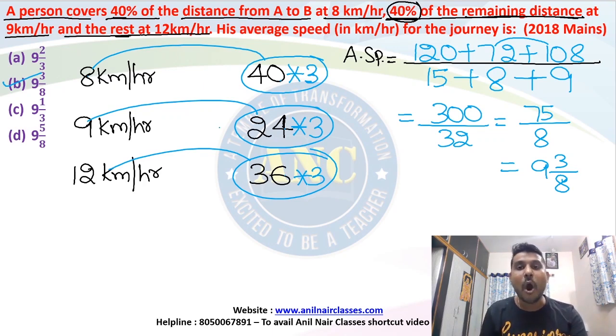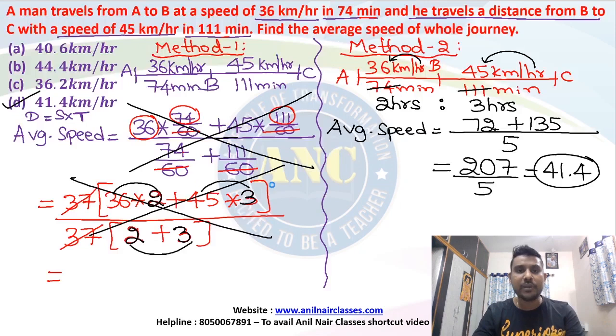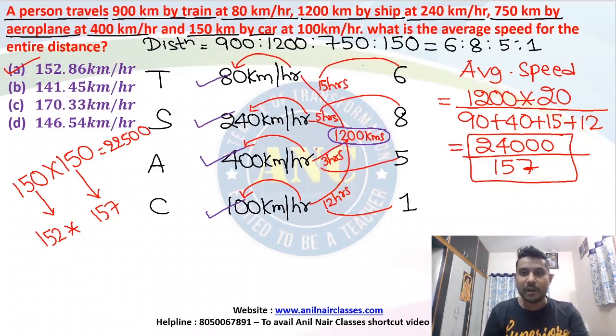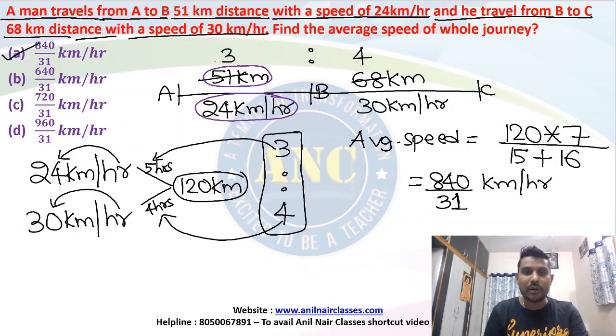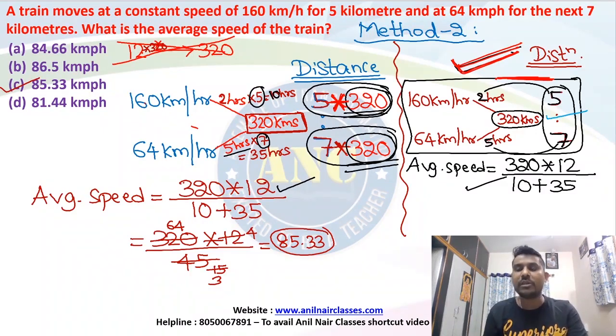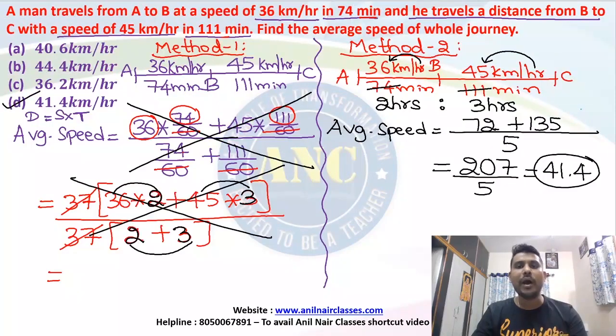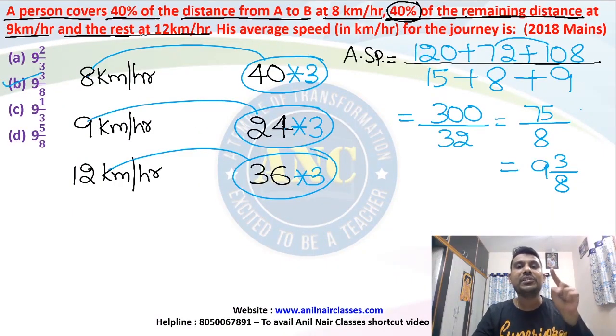But in all the previous problems, you were taking the distance ratio. You were taking the ratio of the distance. Let me show it to you, right? In all the previous problems, these are nothing but the ratio of the distances. In the previous problem, 3:4 is nothing but the ratio of the distances. Here also 5:7 is the ratio of the distances. But why did you not take the ratio of the distances in this particular problem? Can we solve this question also by taking the ratio of distances, like the way we solved all our previous problems?